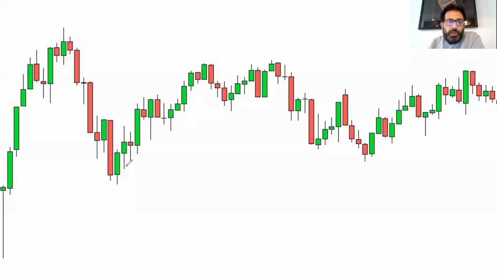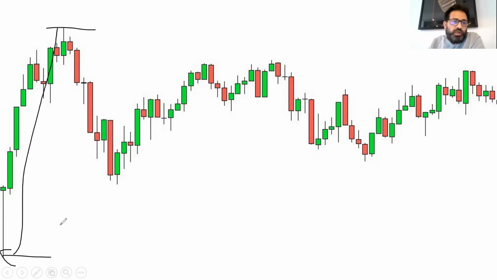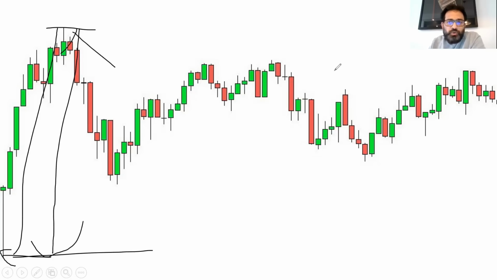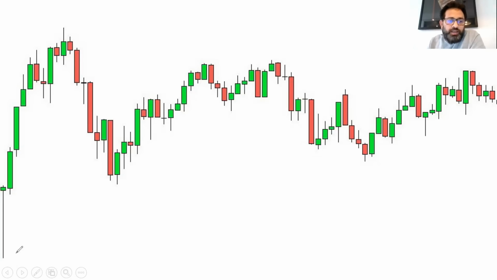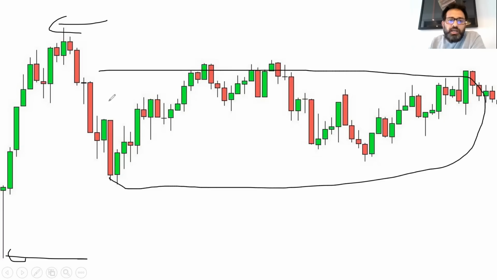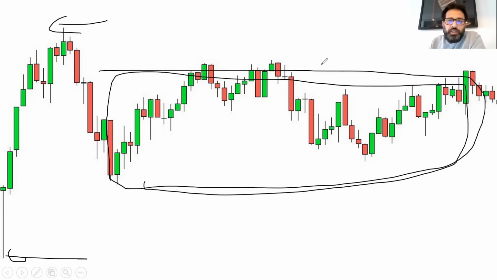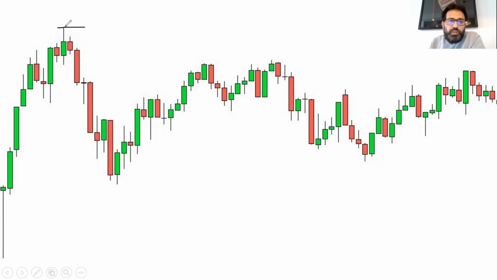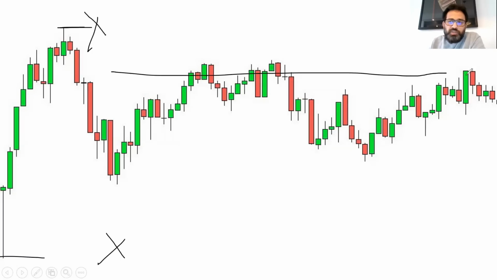This is the typical day. In a typical day, I said, it makes a wide initial balance. Look at the initial balance, it was such a wide initial balance. It starts very aggressively, looks like it's going to be a big trend day. Then only in the first 1 hour it makes a big move. After that, for the rest of the day, you can see the market is staying in a range. It is staying between the first 1 hour high and low. Neither is it touching the first 1 hour high, nor the first 1 hour low.